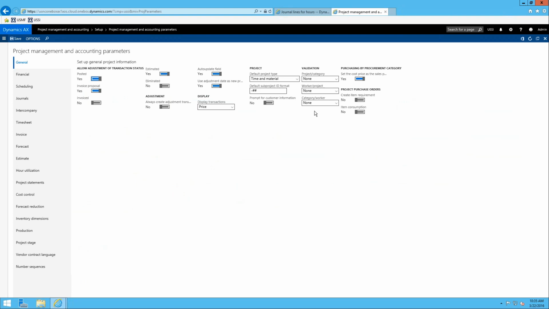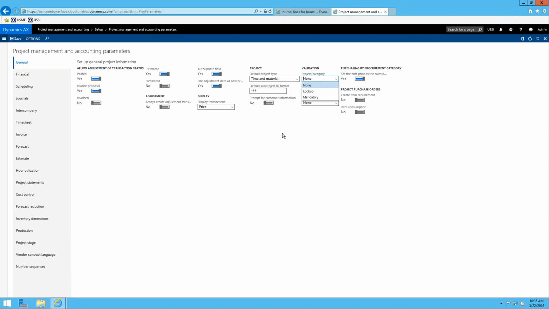Here I just want to show you what it looks like and procedurally how things work with validation. Let's start with the first one in the list, project category validation. Right now I have these all set to none, and you can see the three values are none, lookup, and mandatory, and that's consistent between all three validation types. None means that you're not using it. Lookup means it only looks up the appropriate values and doesn't make them mandatory. And mandatory means it looks up the appropriate values and forces you to select one if you're going to define a value.